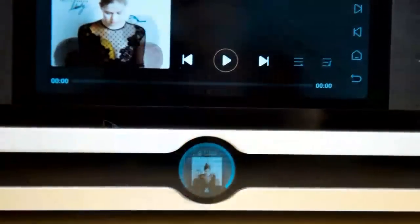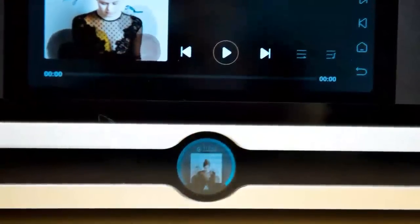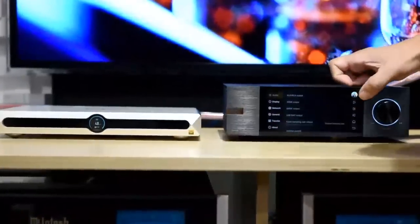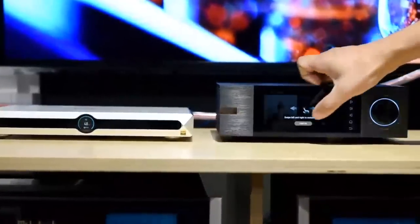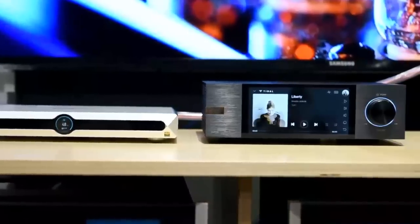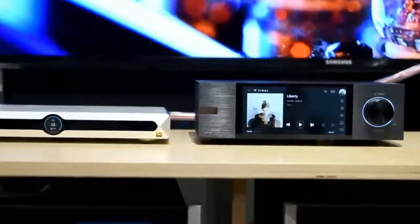Next, in their attempt to make the X-Sabre 3 more elegant, they had to use a very small touchscreen. Well, I tell you, after you use the affordable Eversolo DMP-6 streamer with a beautiful intuitive touchscreen, the screen on the Sabre 3 looks like it's made for toddlers. Sure, the Sabre 3 is more sleek, but if I have to use a magnifying glass to see the cover art, well, you know, I would rather not have the cover art.